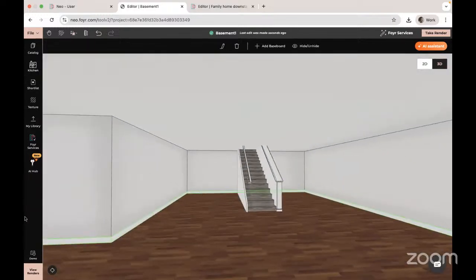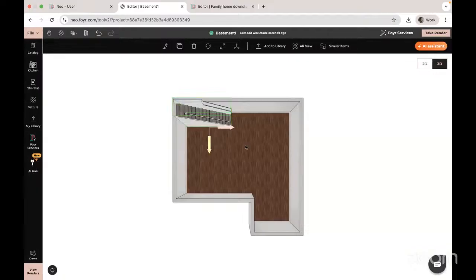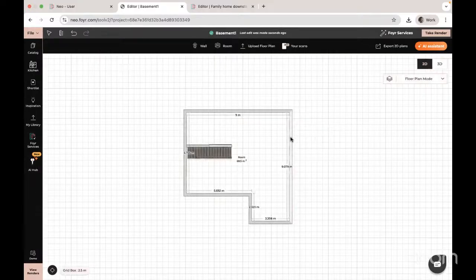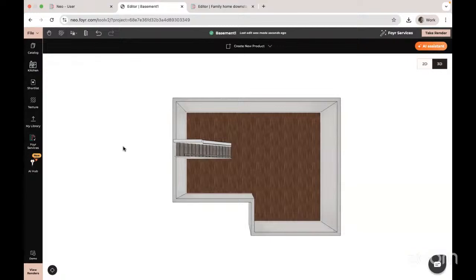And now on both sides, let me reset. So the stairs are here. We can focus on a bigger area over here. And then maybe we can try to create more nooks for maybe board games, or put a pool table on this side of the stairs. Sometimes the stairs will be in an awkward position, so we need to work around them if they're only on the side. For example, if they were over here, that would be way better for designing the space. But sometimes they might be in the middle, and they just might be in our way, and we have to work around them. Just let me go back, and I will make it a bit longer, because that's a bit small for a basement space.